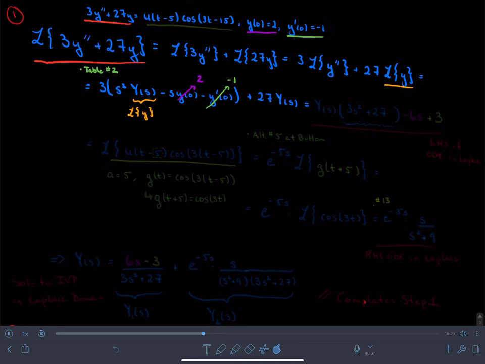And so what I'll do is I'll group up all the terms that have capital Y of s, and then I will have the initial conditions laying about. We need to remember that the 3 multiplies the second derivative, so that 3 multiplies this negative 1 times a 2. So what that means is that for the y(0) initial condition, I pick up a negative 6s, and then for the y prime, I pick up a negative times a negative gives me a positive, so then I pick up a positive 3. What resides inside this parenthesied quantity right here is a 3s squared from the second derivative, and then 27 from the no derivatives. And so that is the Laplace transform of the left-hand side.